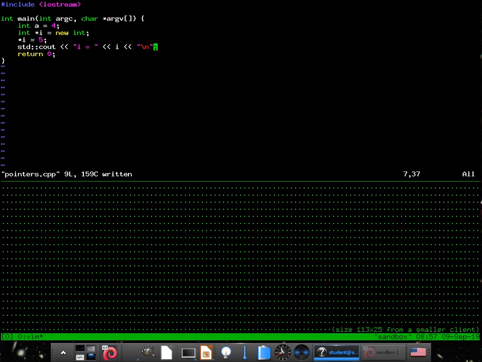All right, what should that print? What is i? A pointer. So what is it going to print when I print out i? Memory address. It's going to print out the memory address.